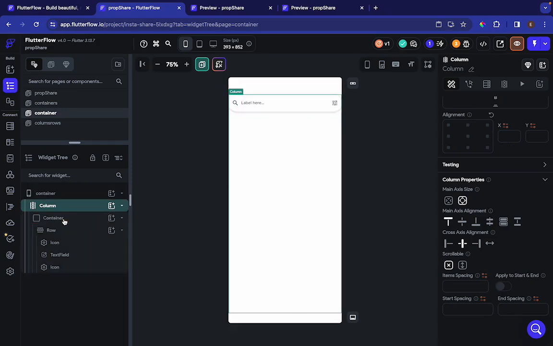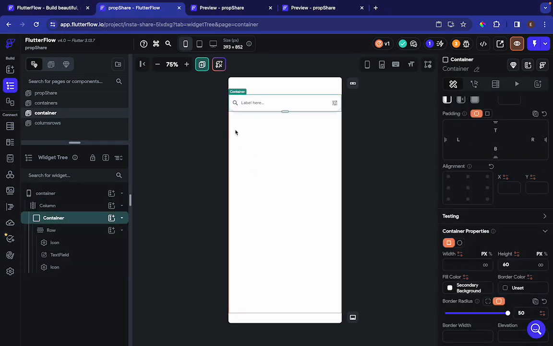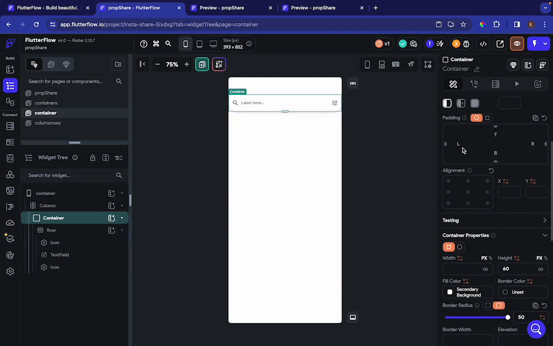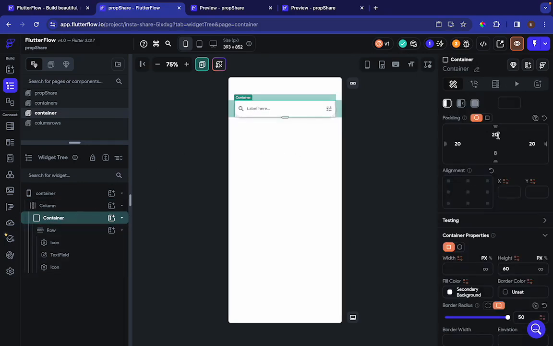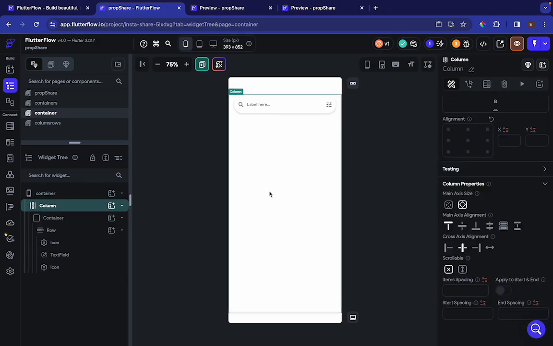All right, but right now our container is also far left and far right, and this doesn't look good. So we'll go ahead and also give it some padding. Let's say 20 left, right, and maybe top, so that you can see those shadows. Good. Maybe I put too much on top. Maybe just 6 would suffice.